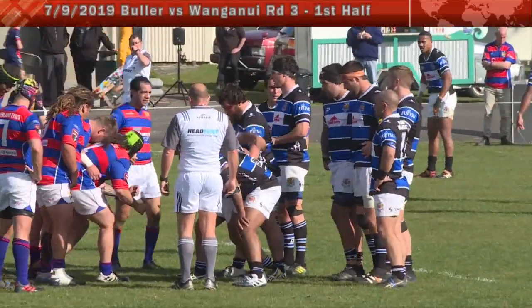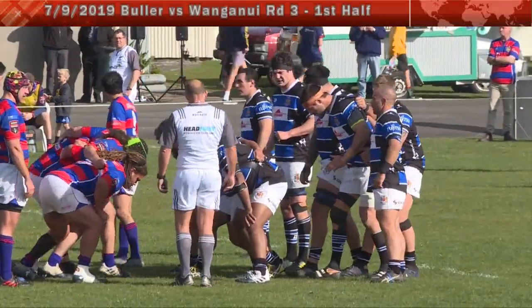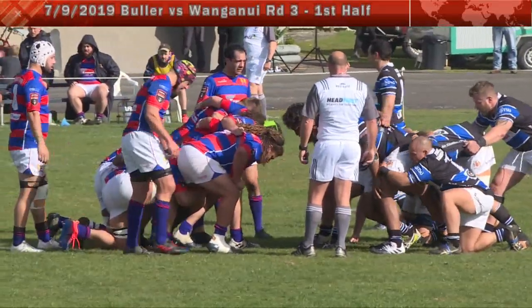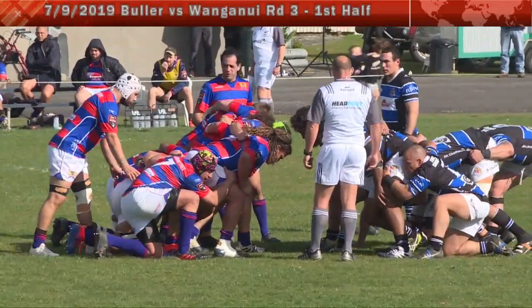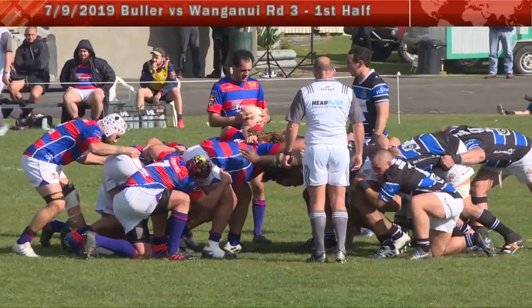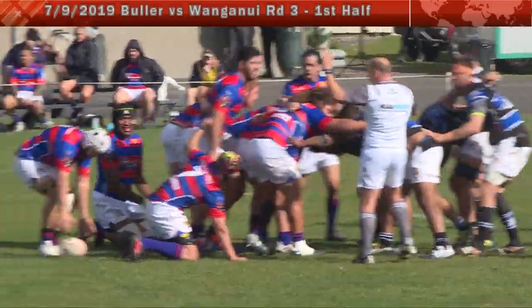They've had their opportunities, turned down a couple of kickable penalties, and then that scrum under the... We've gone on about it a number of times, a scrum that went tight head way to Wanganui. But Kalikabeki and Alex Paterson out to the right, and the rest of the backs with James Lash out to the left. Yes, I couldn't understand Lash turning down the chance of a kick at goal.